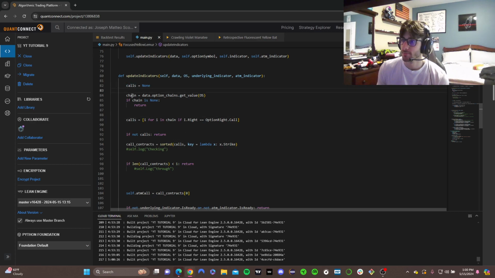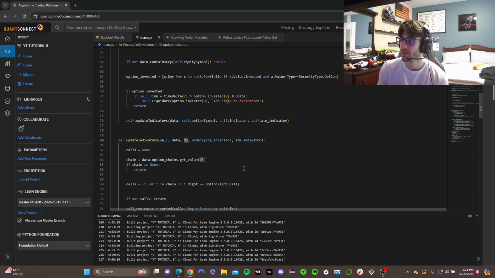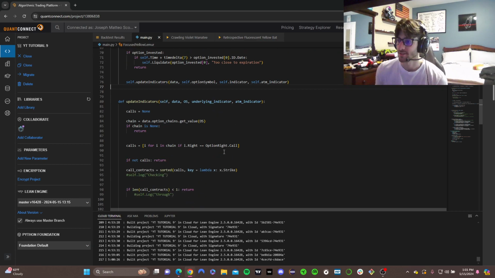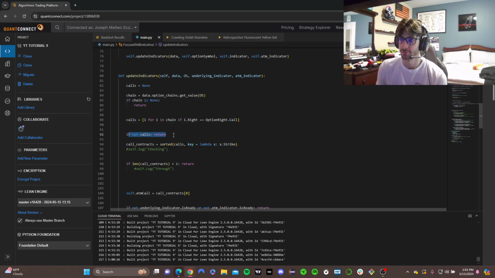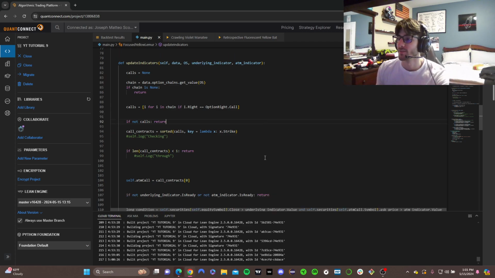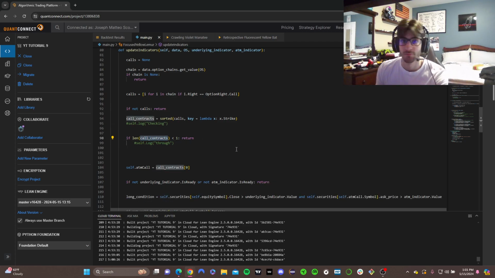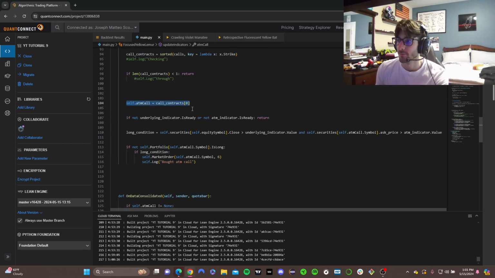But yeah, we simply have our list, get the option chain for whatever option symbol, right? Get value for whatever option symbol. That's what I mean. If we want to use different symbols, it'll get way easier, because we could say option symbol QQQ and then option symbol SPY. Excuse me. That's why that would be easier. So if we have no calls for it, do nothing. And if we do have calls for it, sort it by the strike to make sure that we're always getting the closest to the money contract. If we don't have any calls, just return as well. And if we do have calls, we're going to select the first one, that's our at the money call.